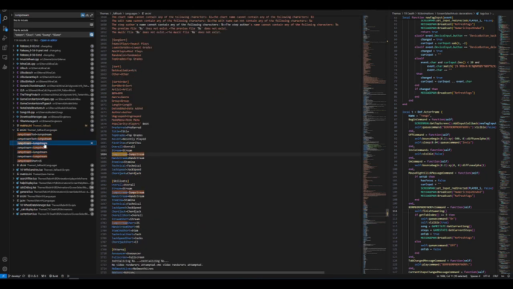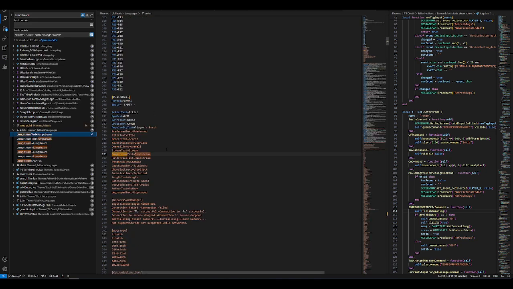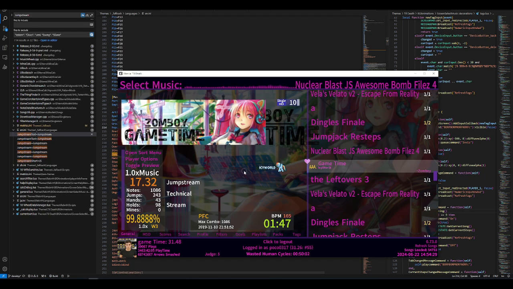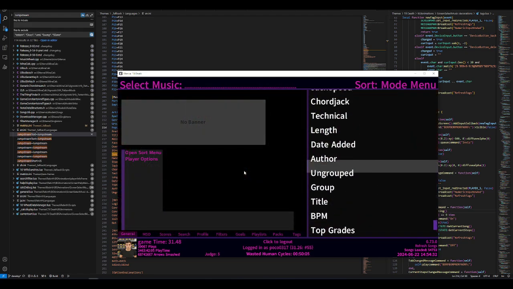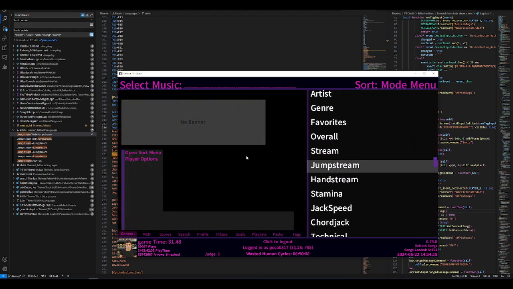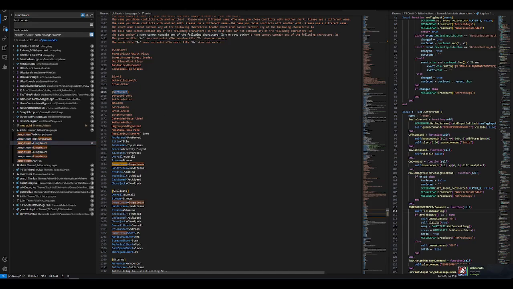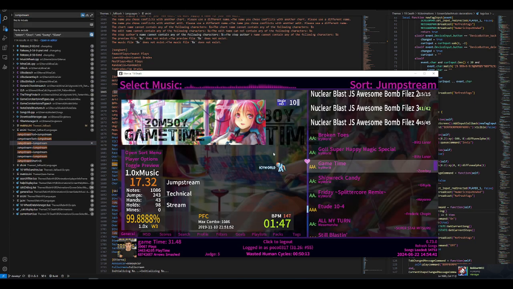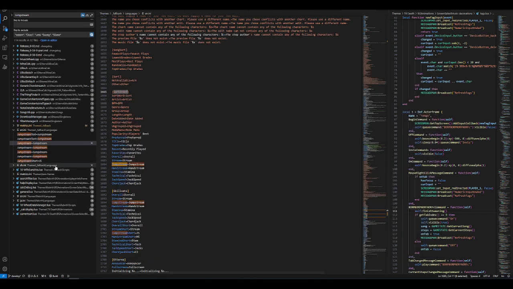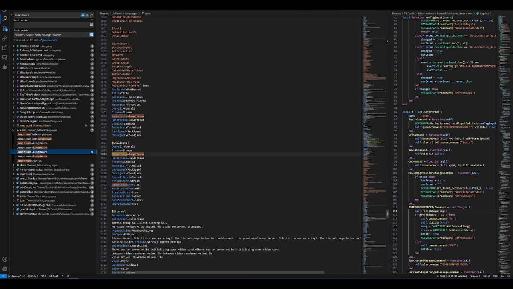Which of these actually does the thing that we care about? Well, just look at it and you'll find out. So what does jump stream text actually mean? Music wheel. What? Well, that's what I'm saying. So I actually know what this means. So that's actually this. And this here is sort order, which is actually, if I press enter here, it's the top right. This one, under skill sets, is what we're looking for. And jump stream short is not, but it's basically in the same place.